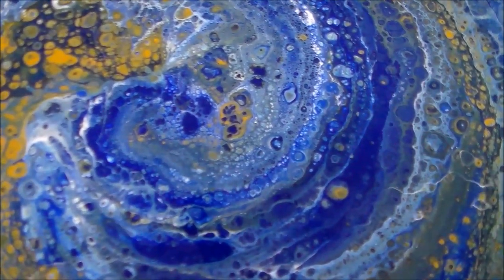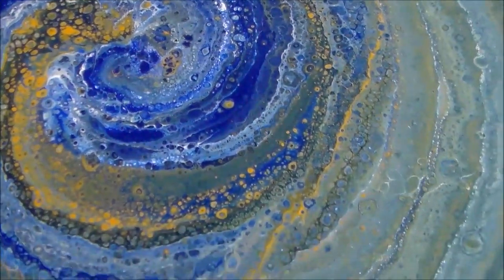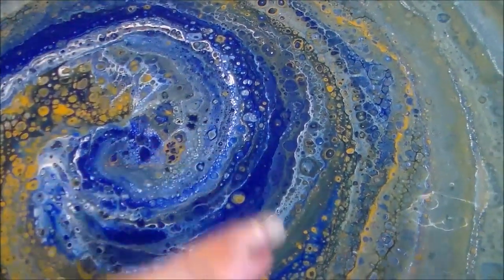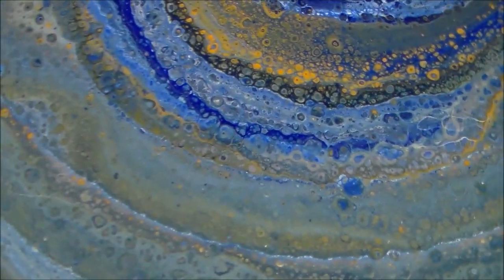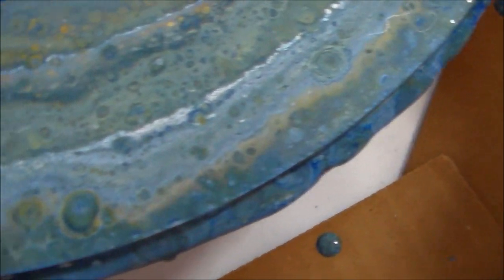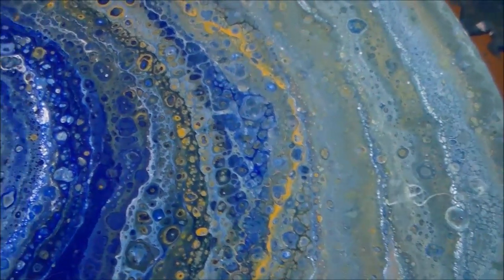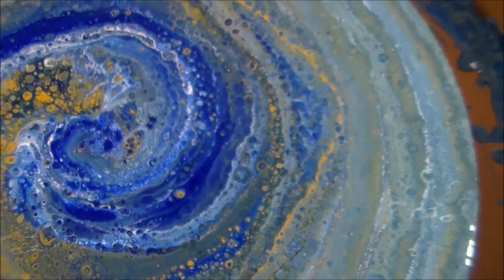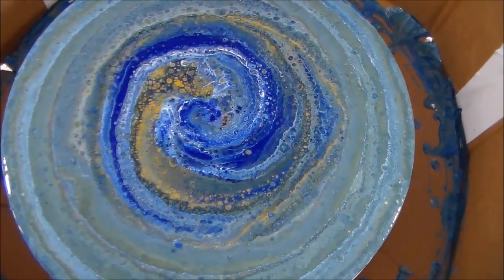So here's our center, looks very nice. Lots of great smaller cells, especially in this central area just here. Not so much on the edges, which is interesting. Didn't get so much cells around the edges even after I torched. But what I do have, if you can just see this little line here, is probably the sparkle. But again, hopefully that will show up nicely once it's dried. You can never have enough sparkle, right? So there we go, that's what it looks like. Hang on to the end and I'll show you the finished article.